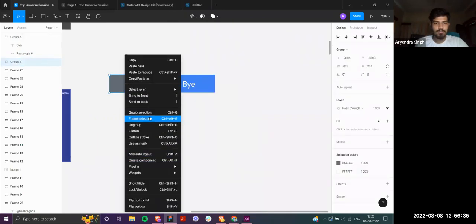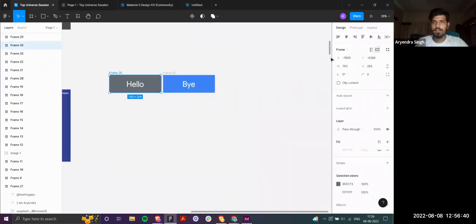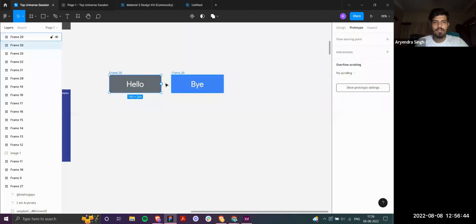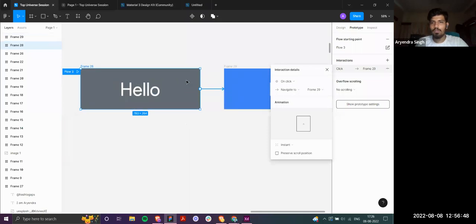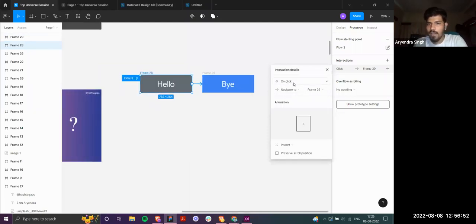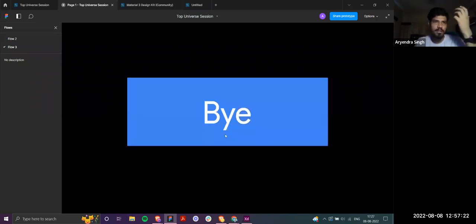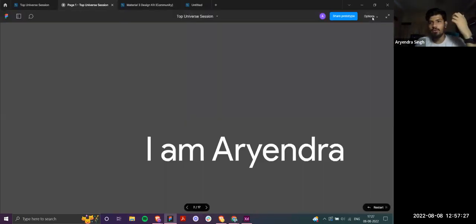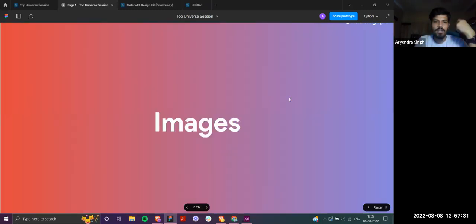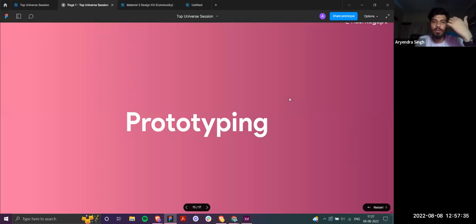Just let me create a frame for this. Suppose that I have linked these two buttons. Now if I see that on click it will navigate to this button, I would rather choose hovering. So if I hover over it, I will be able to see this flow. Let's immediately see. Now you're able to see that my cursor is over this black button, but whenever I hover over it, the hover effect is applied over here. That's how quick prototyping is, and that's how usable it is. That's how it makes us understand why and how we should use it. This is one of the very important and good things in terms of understanding prototyping. You can do a lot of wonders from it.